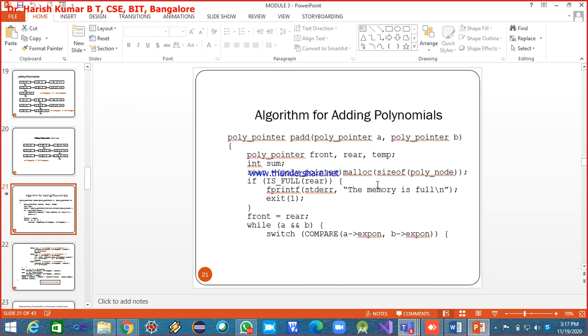Then we allocate the memory, and then we compare here. Just observe, compare A arrow exponent and B arrow exponent. The switching happens based on the return value from compare, and all of you know that compare returns 0 if both exponents are the same.